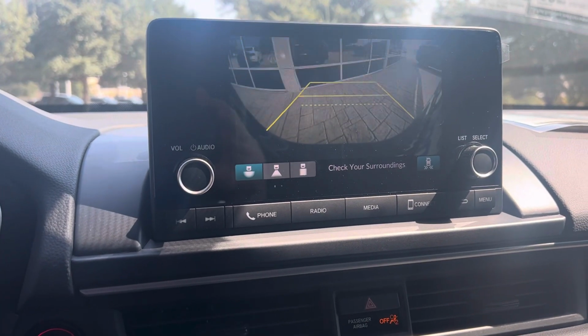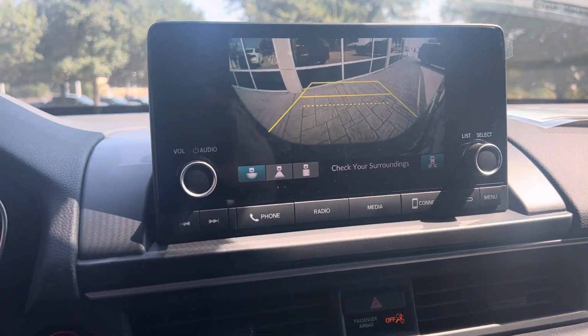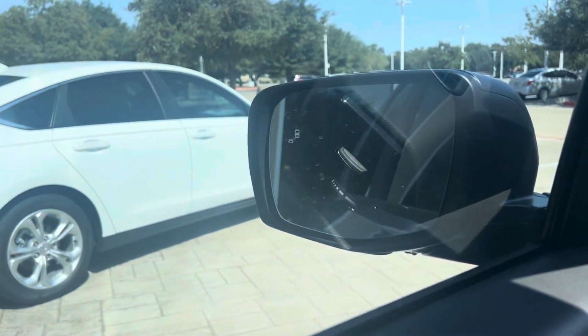Backup camera with 3 views. Does have the cross-traffic monitoring. And it does have the blind spot indicators.